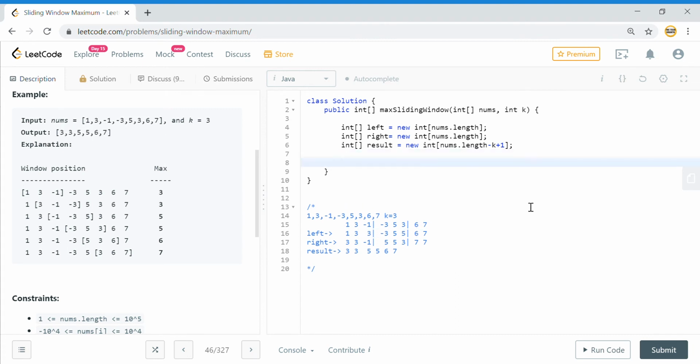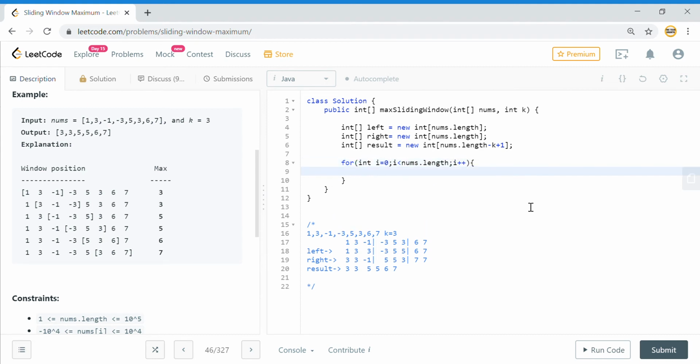Okay, now we will populate our left side and right side. So I will go from int i equal to 0, i less than nums.length, i plus plus. My left of i, actually I'll start from 1.